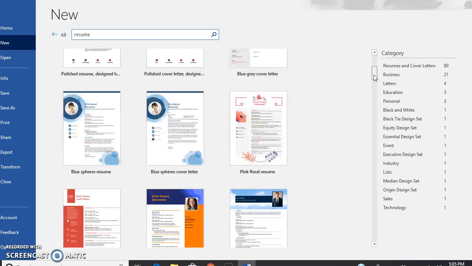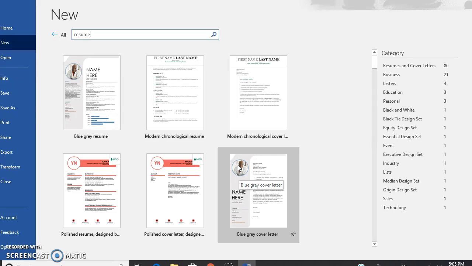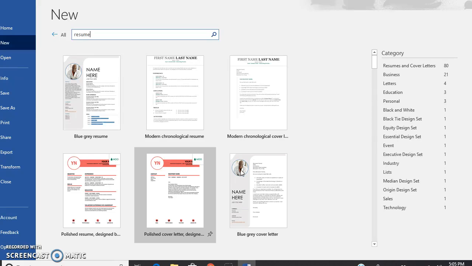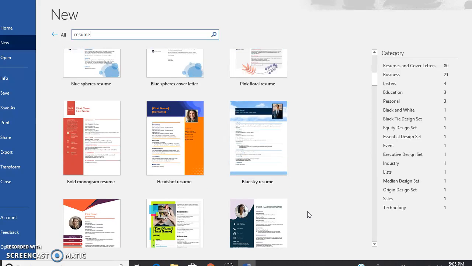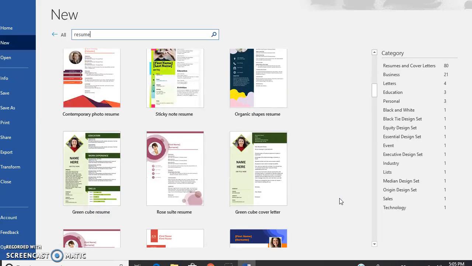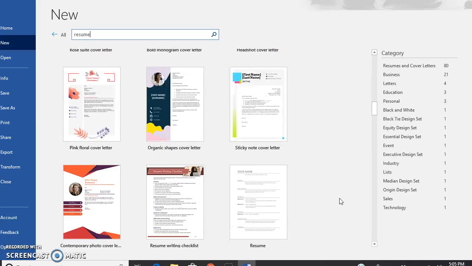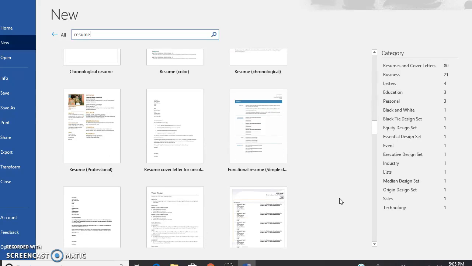Look how little that thing is. So you might not want a single one of these, but you might get an idea like, oh, that's a good idea to put my picture in there. And I like that this has phone number and address and whatever, all of these things down here. So I might want to add that to mine. I like a lot of colors, and these graphics are pretty cool. So I might use those. So you don't have to use a template all the time, but it's nice to kind of extract ideas.